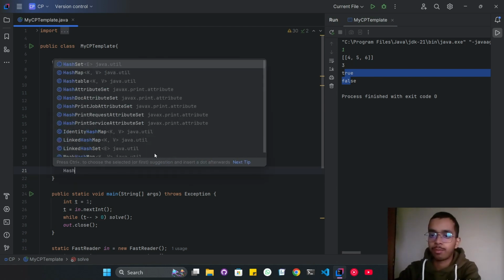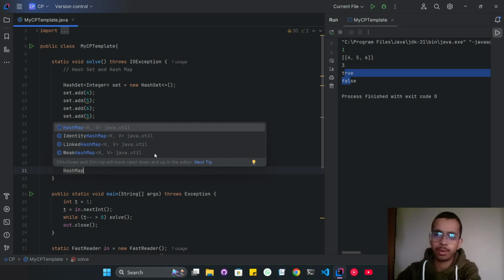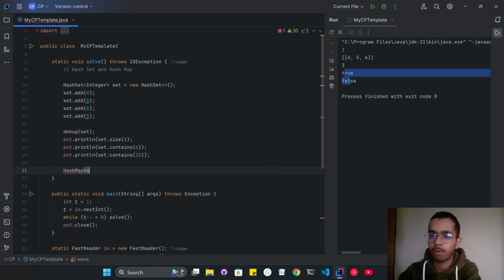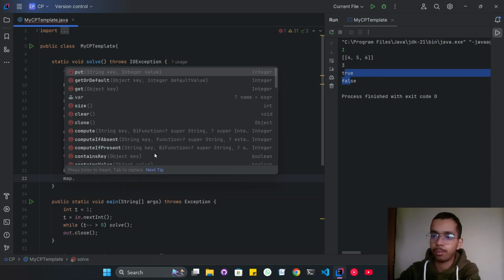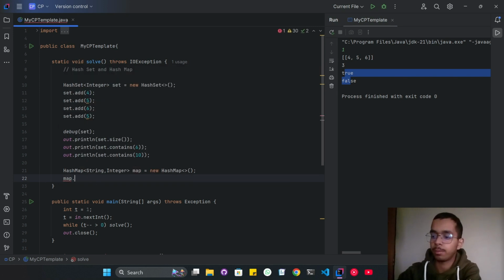Now you will have hash map. This much is enough for you. Let's say the first type is String and the second is Integer. You would say Map, then new HashMap. In a map, you generally have map dot put.